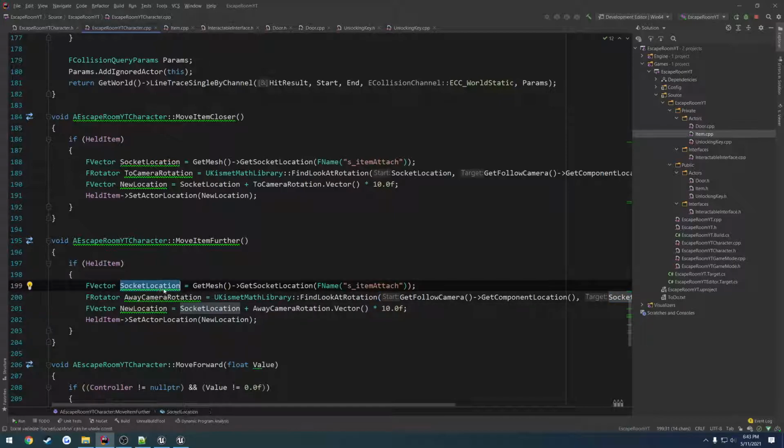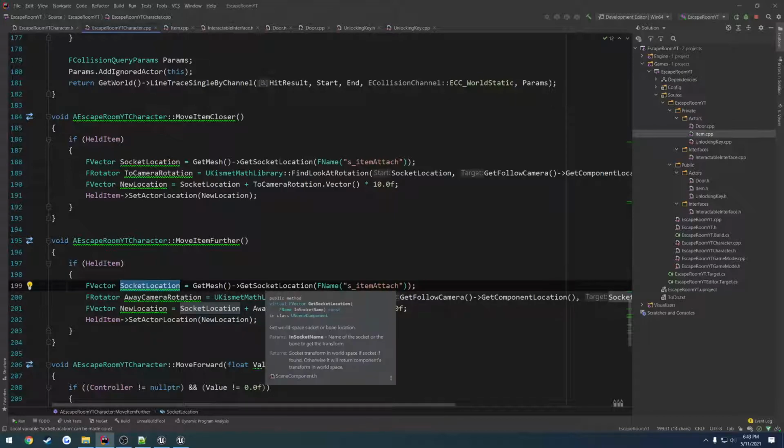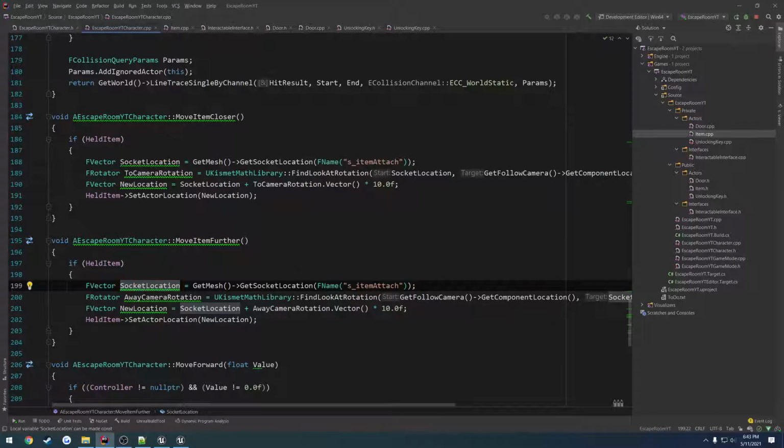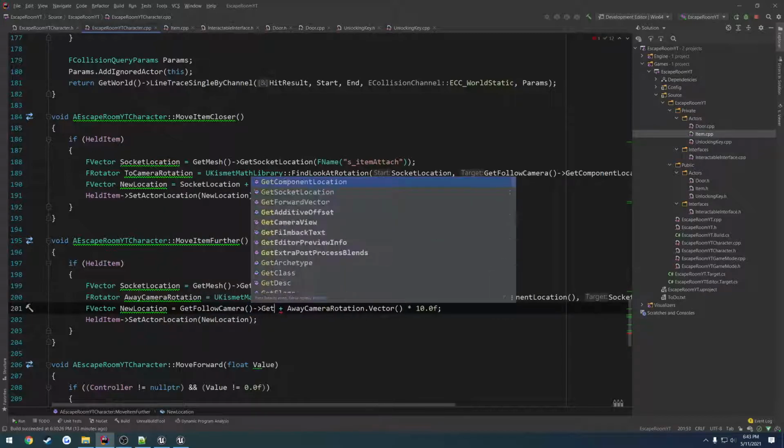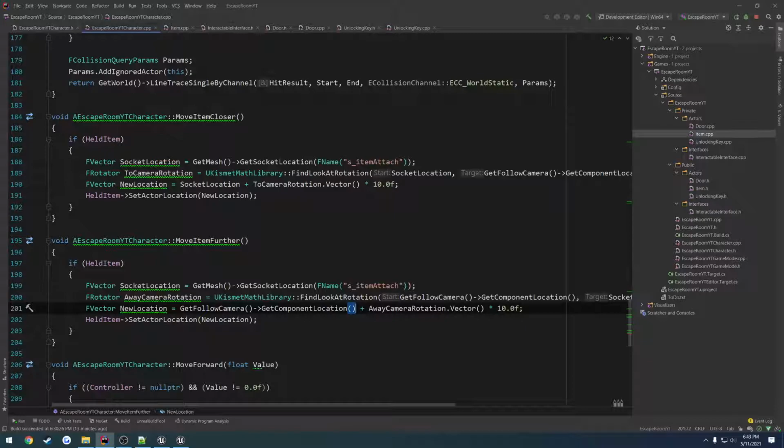Then we have to change the socket starting location. I also want to get the camera. So for the new location, instead of using the socket location and then adding the away camera, we're going to use get follow camera, get component location. So we're going to go from the camera, face the socket, and then go forwards by 10 centimeters.